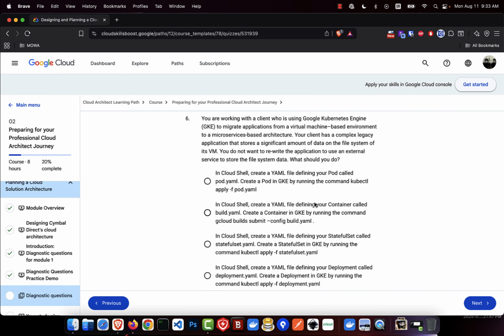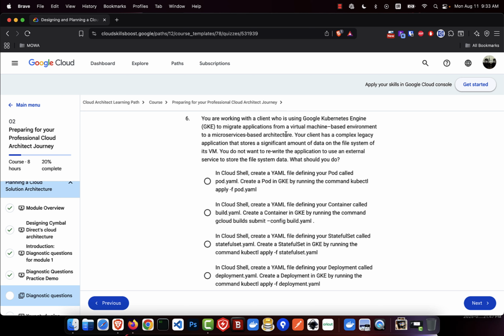Number 6, you are working with a client who is using Google Kubernetes Engine to migrate an application from a virtual machine-based environment to a microservices-based architecture. Your client has a complex legacy application that stores a significant amount of data on the file system of its VM.